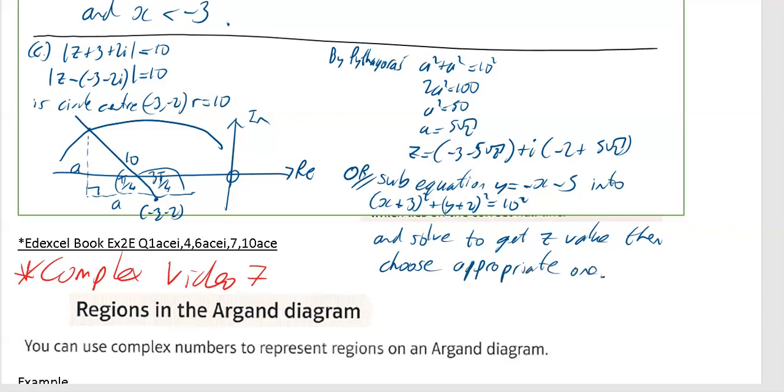Right, now what I mean by that, choose the appropriate one. If you put this line into this equation and then solve, you're going to get the answer over here, the x and its corresponding y value over here, and you're going to get the one that would have been down here on the circle. But remember, it's only a half line, so it's only going to meet this circle one time. So you'll have to know from your diagram which one it's going to be. So it's going to be the one that's left and up of your center, as opposed to the one that's down and right of your center of your circle, minus 3, minus 2.